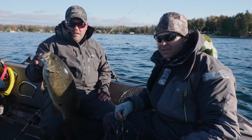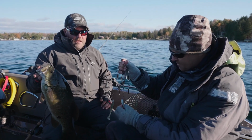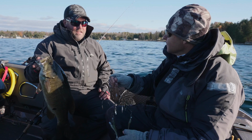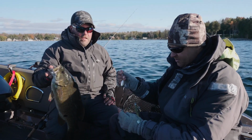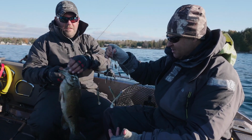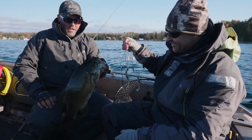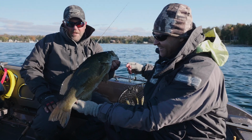And to do it on something different, honestly, I've only caught one fish on an A-Rig in my life until now, and we probably caught 15 of them on it today. Yeah, and it is a really cool way to fish, especially in early spring and late fall like this. I really appreciate you showing me how to catch these things on A-Rigs, because it is so cool. Look at that thing. I'm glad we could get out here and do it. It's been a while since we fished together.